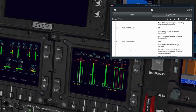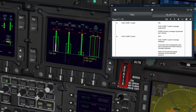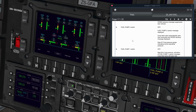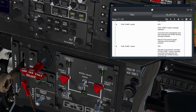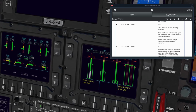Now we will repeat with fuel pump switch 2. Fuel pump switch 2. Here fuel pump 2. Same thing. Magenta and crossfeed. And this time we will also put fuel pump switch 1 off. Okay. There you go. Fuel pump 1, fuel pump 2 and crossfeed.